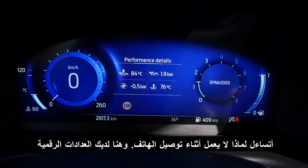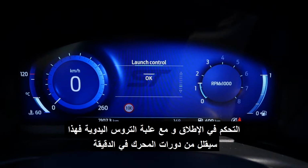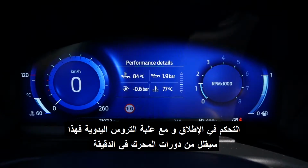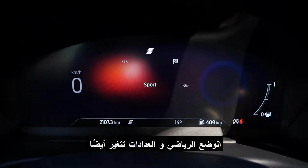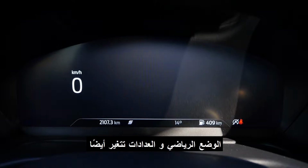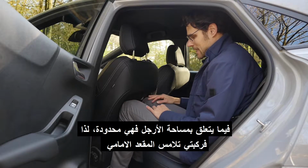And here you have the digital instruments with performance details. Here you can also activate the launch control, because it's a manual gearbox that will reduce the RPMs a little bit at startup. You can press the S button, then you go to the sports mode and the gauges change as well. It's not plentiful as for the leg room, so I do hit my knees right there.